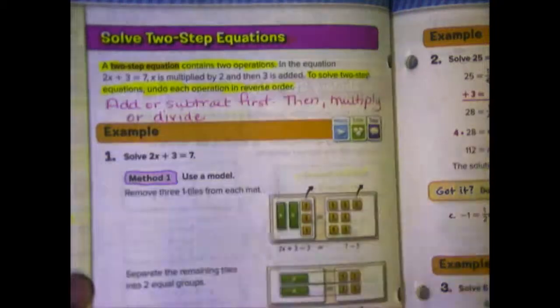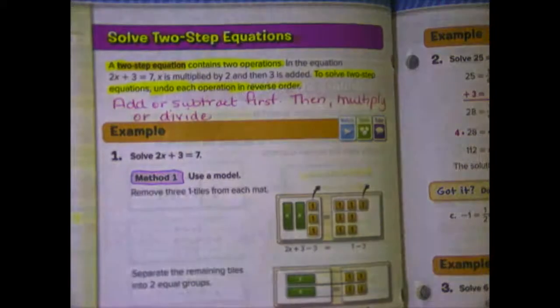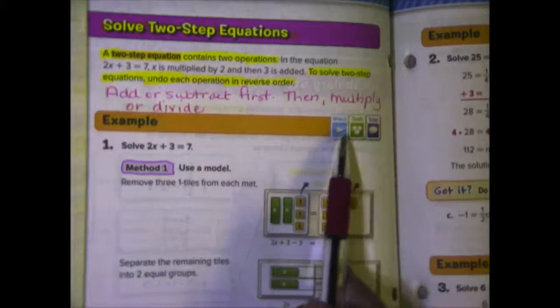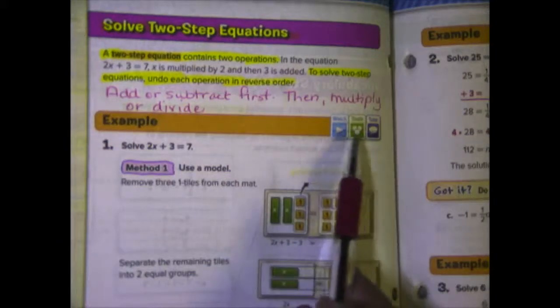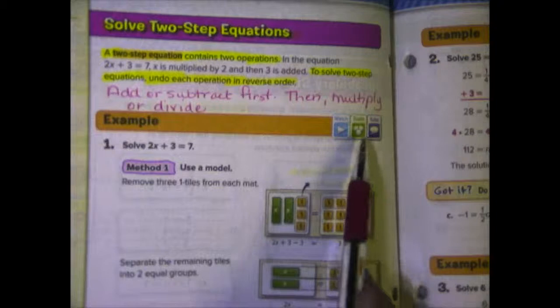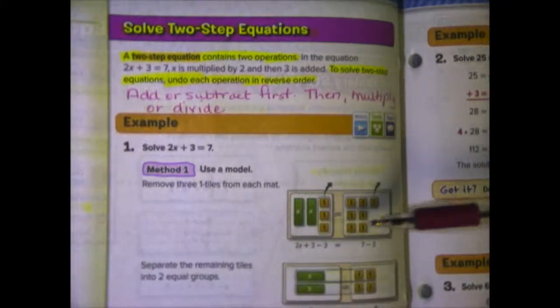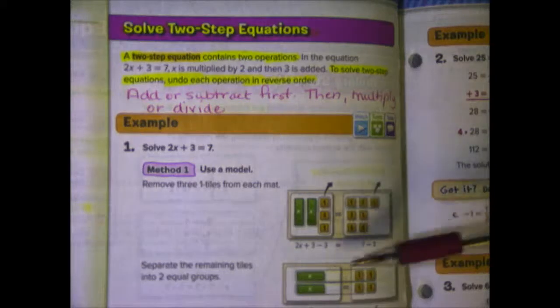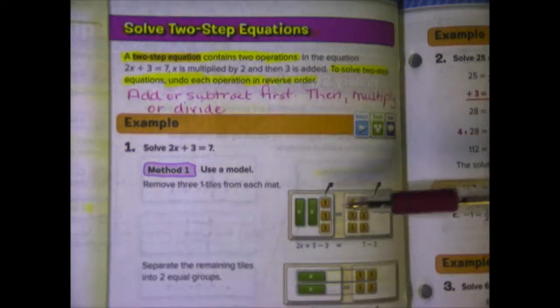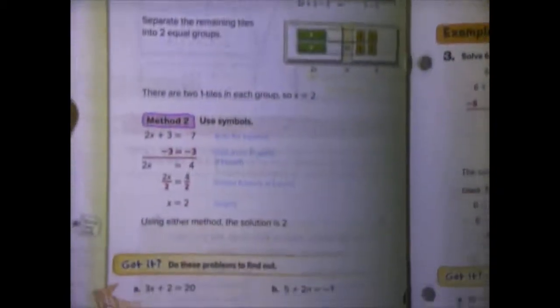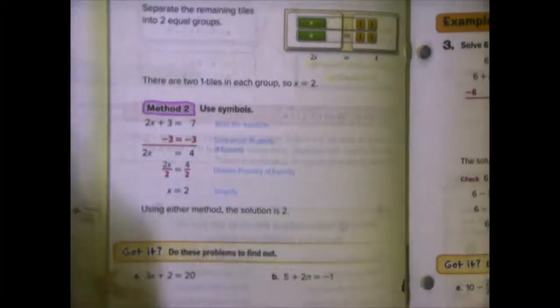If you remember to do the steps in that order, it will make it much easier for you to get these done properly. Notice again, I haven't reminded you in a while that you have videos and tutors and different things up here that you can use. You also have tools this time, and that is to use for number 1, using the algebra tiles to solve. I'm not going through this method by video. We may do this in class together for those who are having issues solving. So we're going to look down at the bottom at method 2 using symbols, and this is the method that we're going to use.